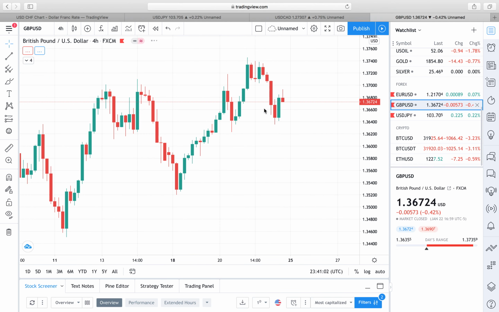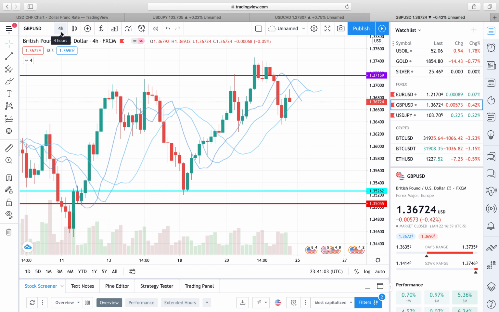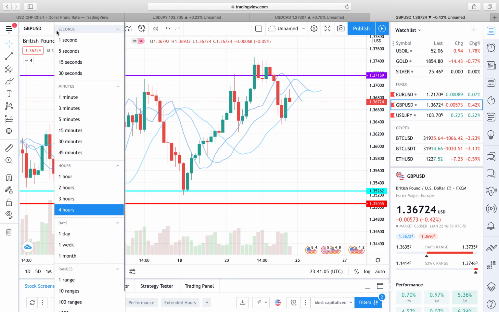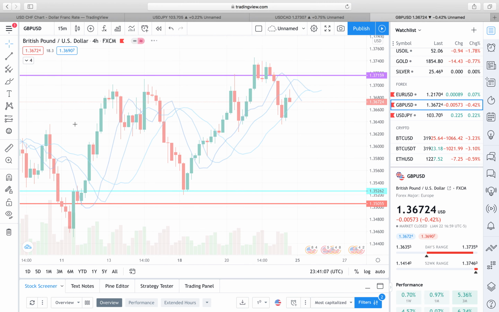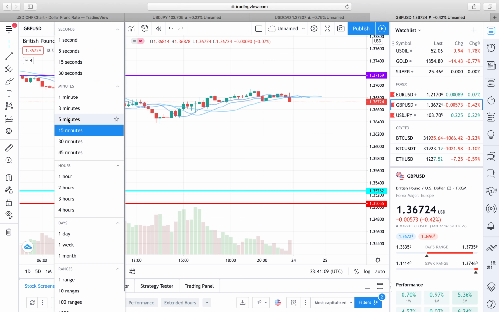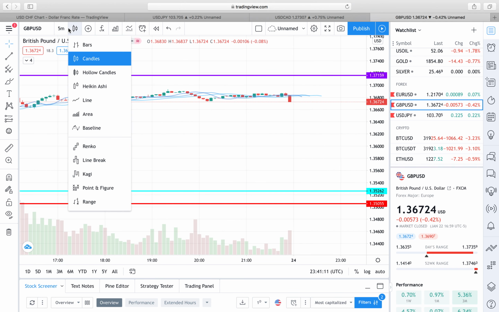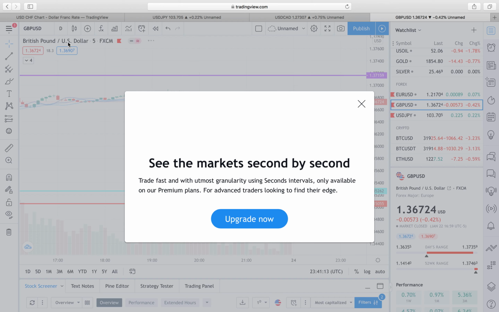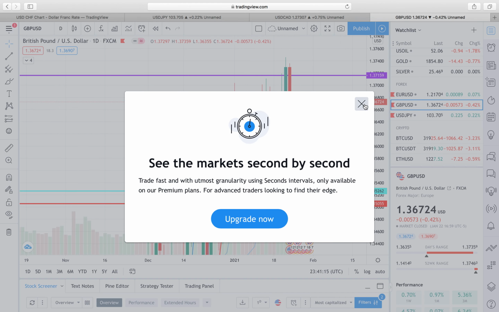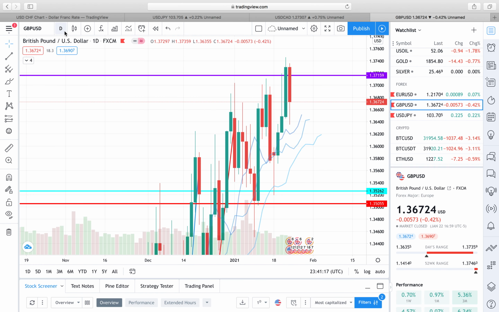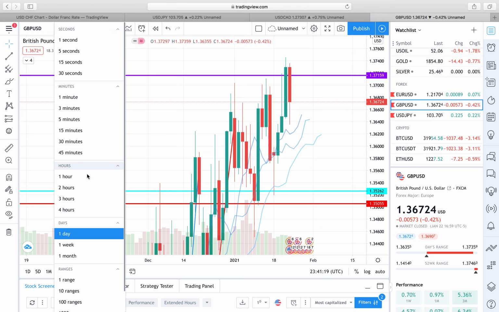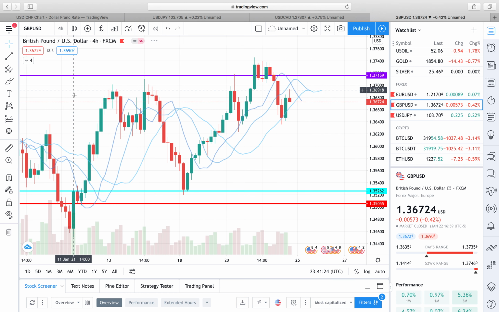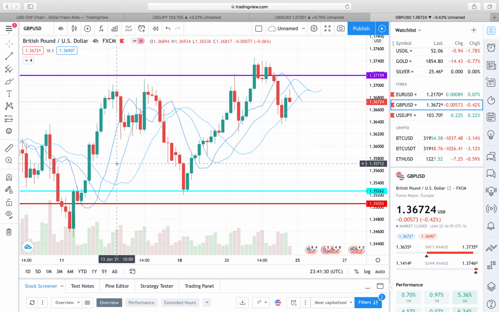I forgot to add, when you're going on the charts, you should usually check between the 4 hour chart and you should go in between the 15 and also the 5 minute. I mean, you could go to any one you want, like the 1 second, to see how it's doing, but I just say stay on the 4 hour, 15 minute, and 5 minutes to see how it's gonna go.